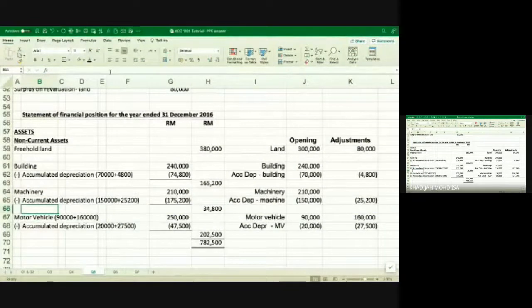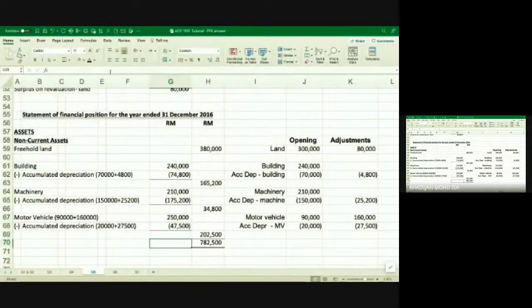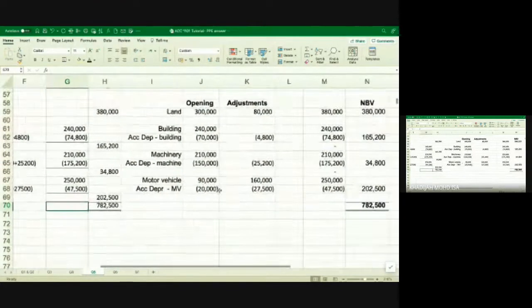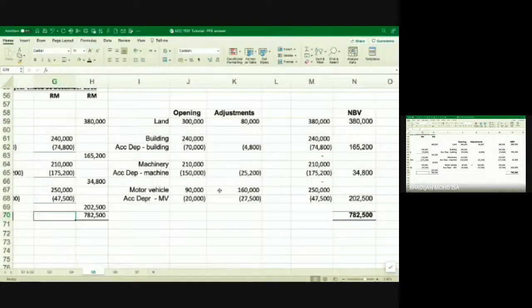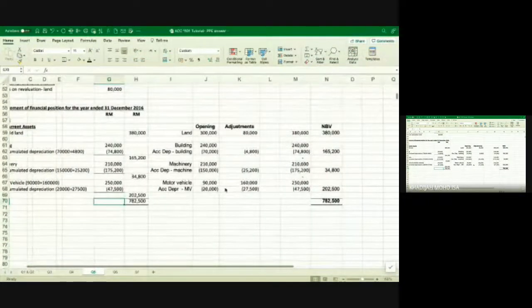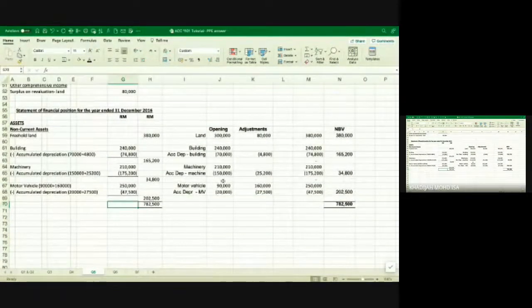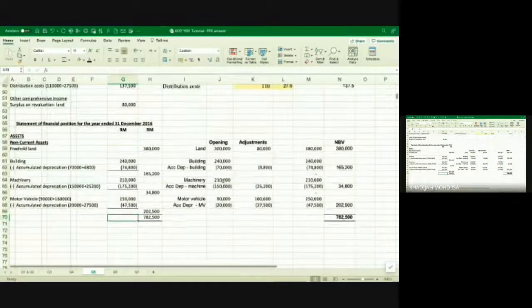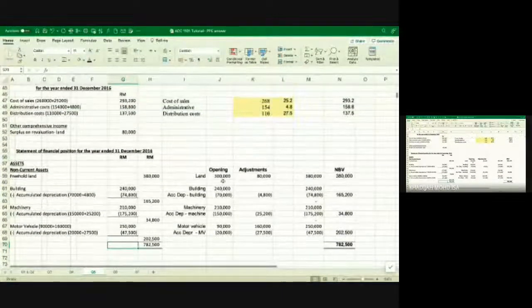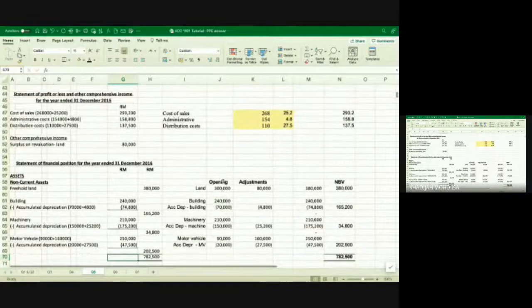So you dapat 175,200. Your motor vehicle accumulated initially was 20,000 plus 27,000. So you get, right? It's just that they don't show you the working well. Okay, so either way you should get the same. But entah, I nampak I punya lagi more, I do not know, short sendiri. Alright, I like mine better lah. Anything that you are not clear? You better ask me, okay? Friday, your midterm, ada benda ni, this will be covered in your midterm exam.